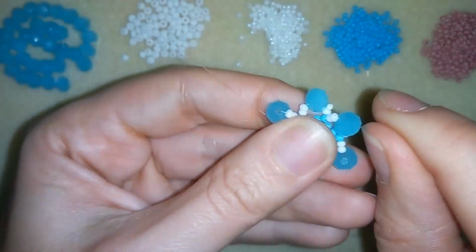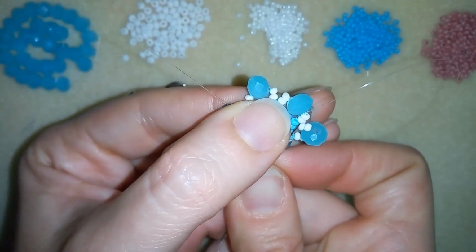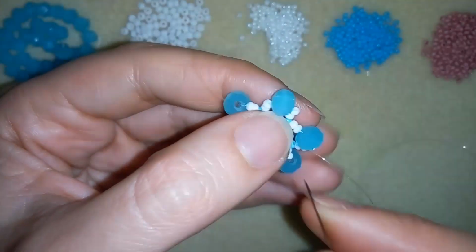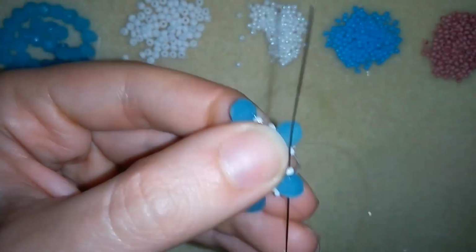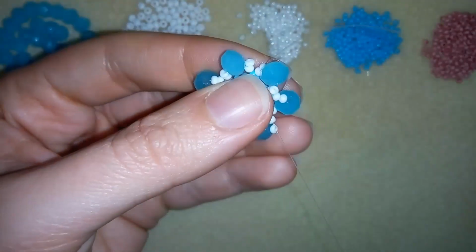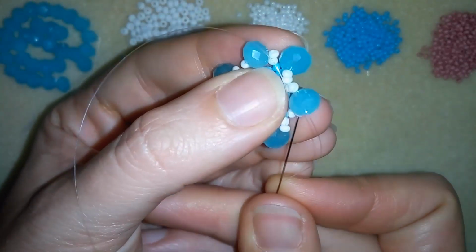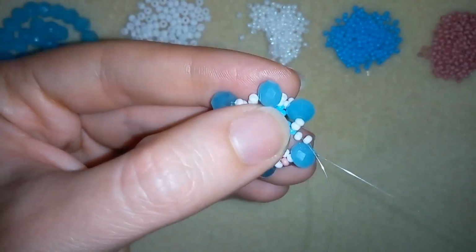Okay, now this is what I have, and then what I'm going to do is go through these 2 white beads here in this direction. Then I want to go through the crystal and through the following white bead. Okay, this is what I have. Now I'm going to take just 1 pink bead, and I'm going through the next white and through my next crystal.